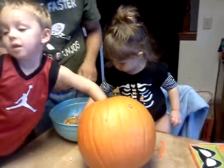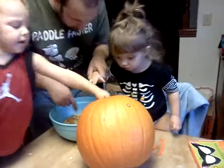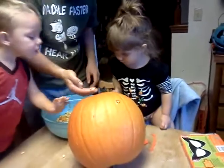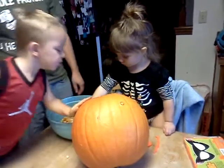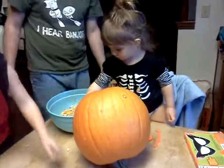She's putting it back in the pumpkin. Take it out of the pumpkin and put it in the bowl. Reach in here and grab those little white things like this. Do it like Daddy does and put it in the bowl. That's like me too. Well, at least she's getting it. At least she's touching it now.